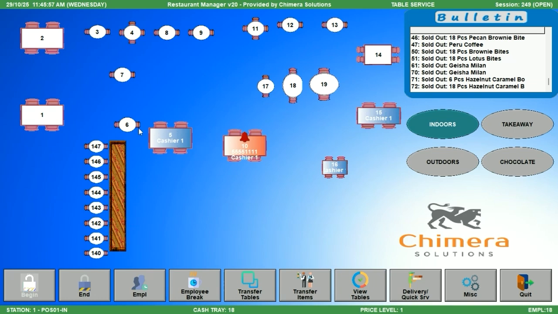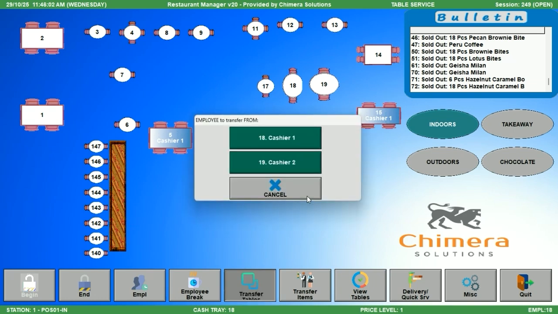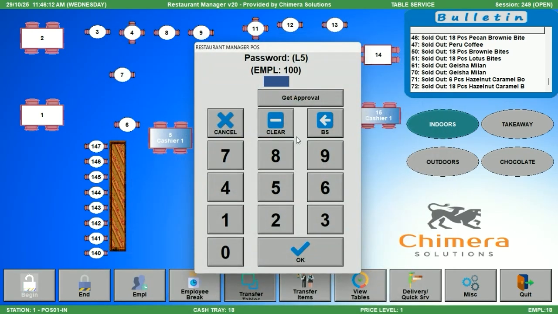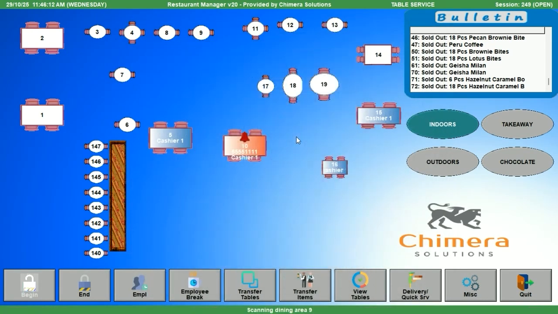Now to transfer all your open tables to the next cashier, you just have to press this. Employee to transfer from, which is cashier number 1, going to cashier number 2. Click yes, again for your manager's approval. Now you will notice that these tables are now under cashier number 2.